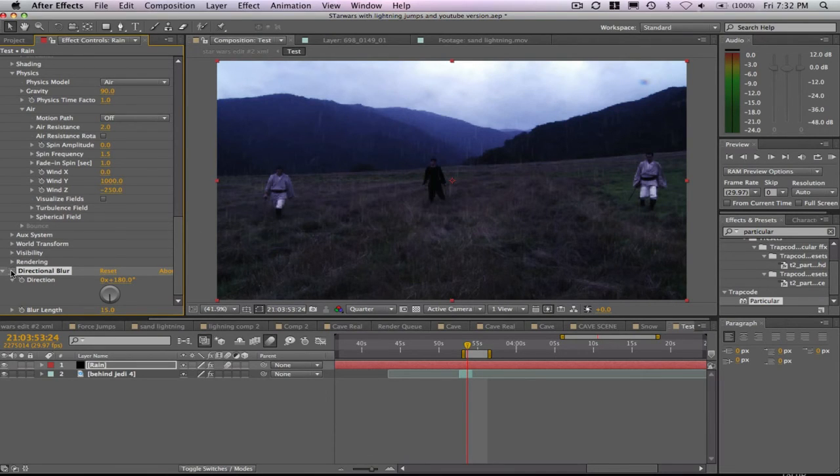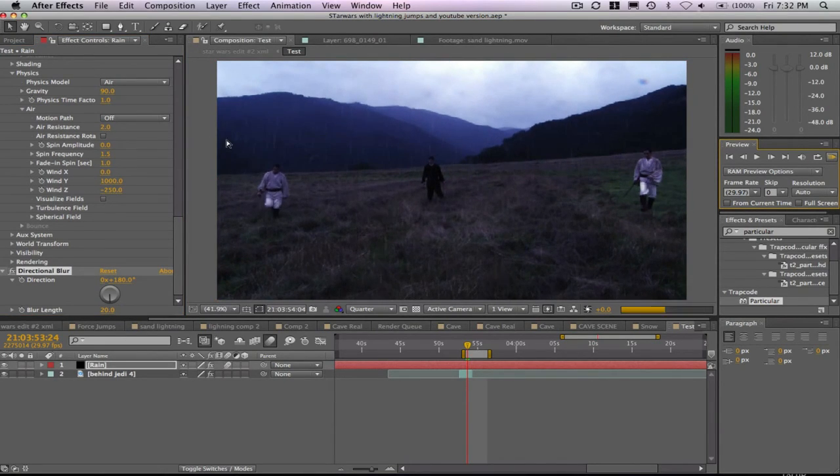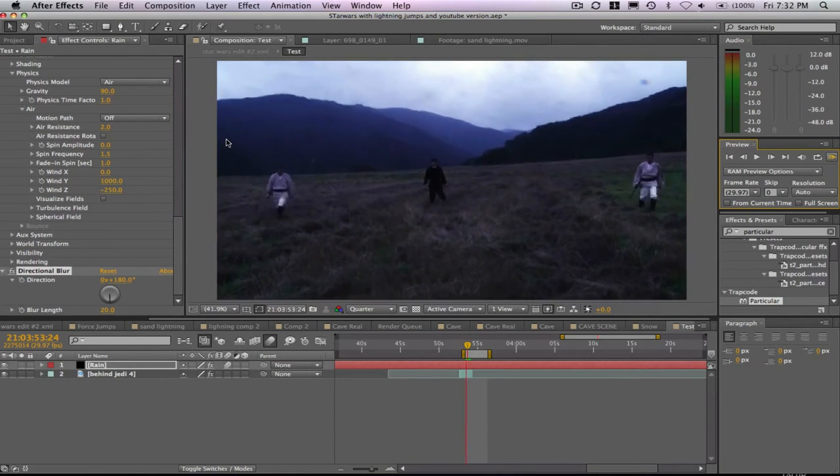So let's see if we can see it. It's just adding a little bit, and if I were to increase it a lot, you see it's just streaks here. But yeah, 15 or 20, all of the effects you just want to be real subtle. And I think that looks pretty decent. And like I said, you can adjust the amount of particles, the size of life, all of that's adjustable, but this kind of gets you in the ballpark.